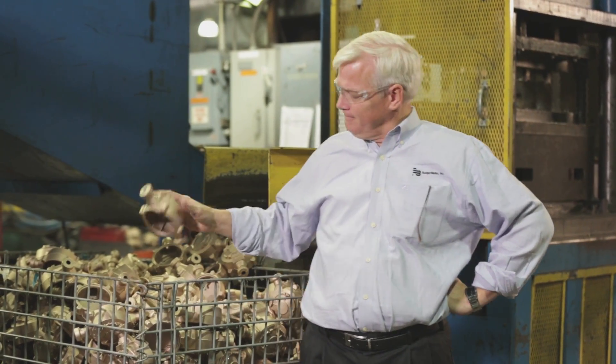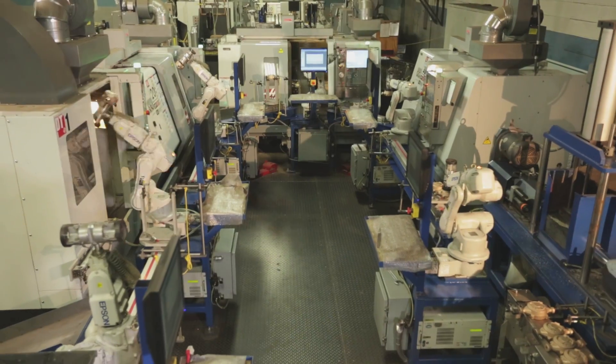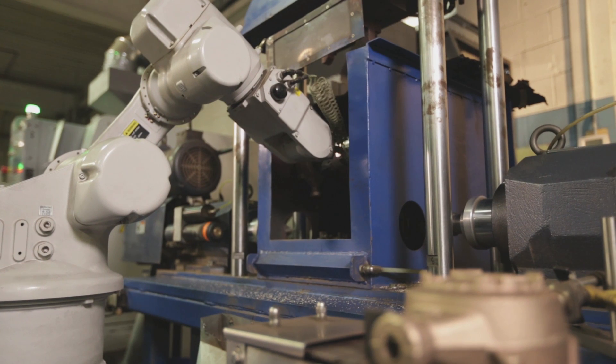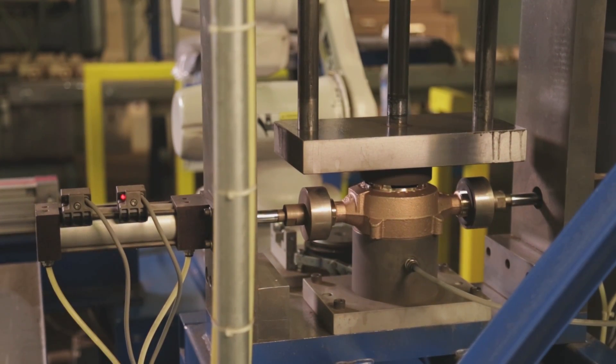Now we're on the south side of Milwaukee at Fall River Manufacturing, where in a highly automated process they take this rough casting and turn it into a finished machined casting ready to be made into a water meter. Each machine has a specific job — from machining the surface for the register to threading the ends. They drill and tap for the bottom bolts and even perform a leak test to ensure they are 100% defect free. This finished casting is ready to have the critical measuring element installed.